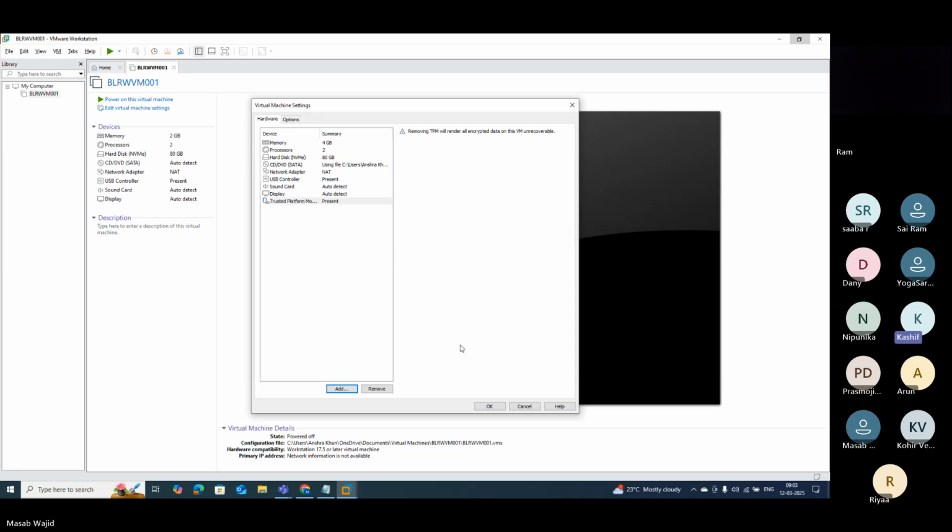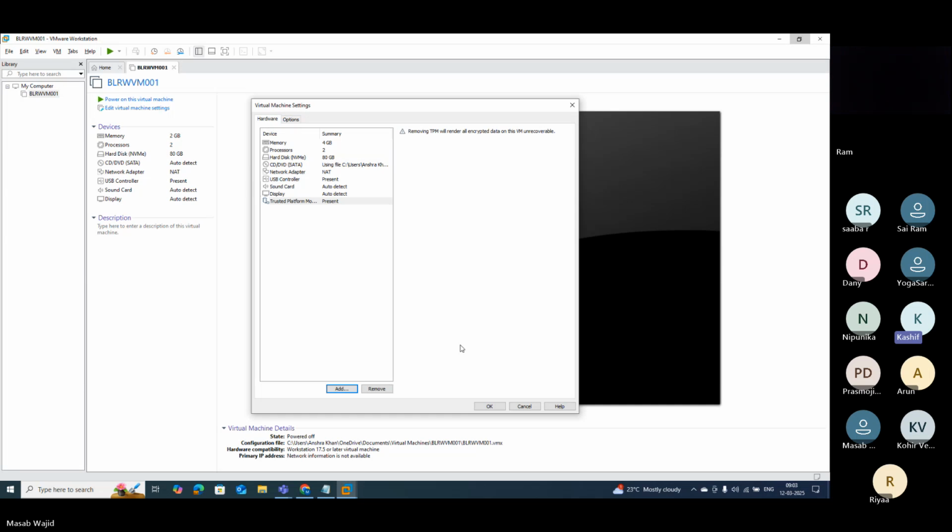So we have added TPM, right? Now we will also need one folder which will be shared between the host machine and the guest machine. This is guest machine. The machine which we are creating right now, the virtual machine, is what? It's a guest machine. And what is your host machine? Host machine is your laptop. The base machine is your host machine and the guest machine is your virtual machine. So we will have a shared folder which will be shared between the host machine and guest machine. You know, the file access can be done between these two computers, in your main machine and the virtual machine.